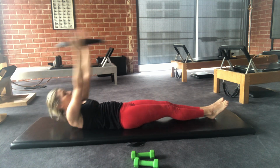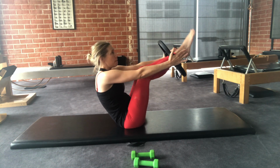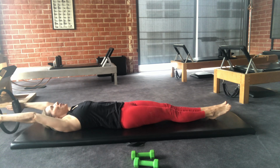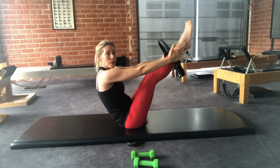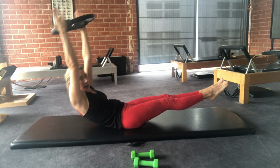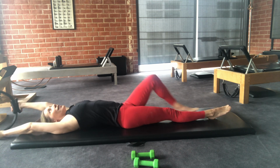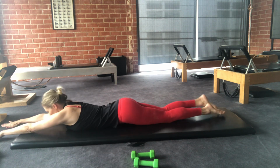Come right back up. Hit your teaser, bend, bring it through. Bend, take it out, lift, roll down. We have one more. Come up, bend, bring it through. Lift up, roll down, lower back, middle back, your head and heels touch down, light. From there, flip it over for swimming.